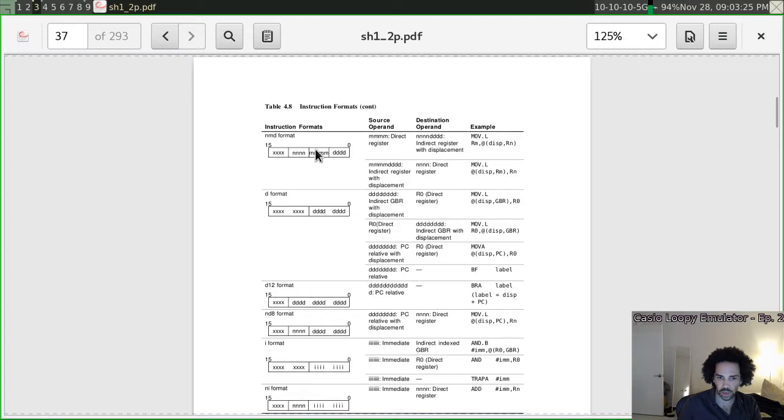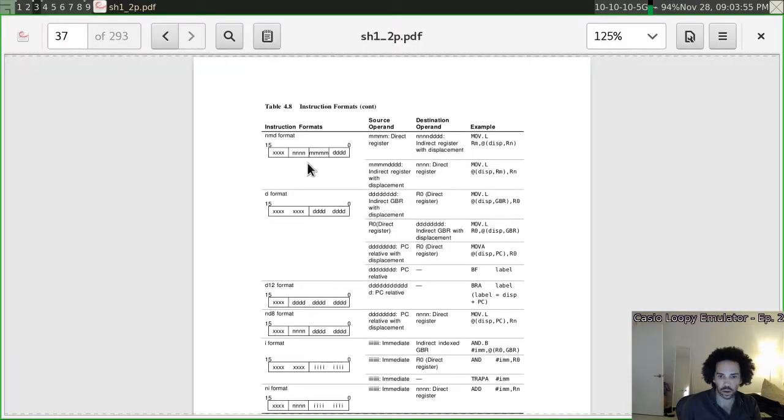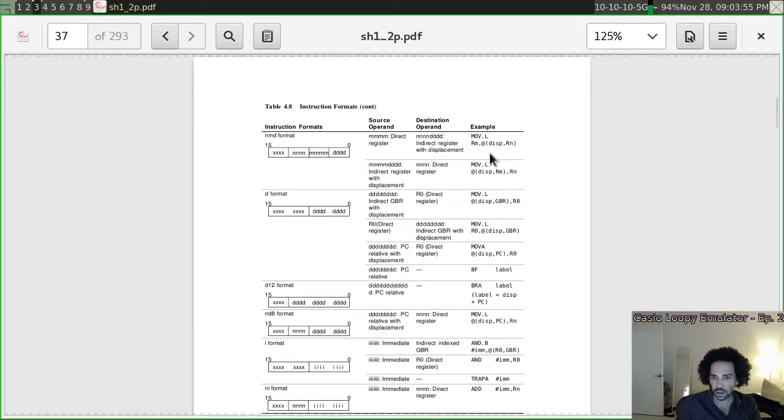Yeah, it probably is actually. So we probably need to pass in the multiplier. That's fine though. So nmd. So we'll call this mul. Like that. And the format is always disp on the left. So we'll do it like that.